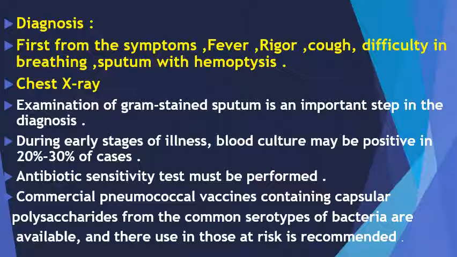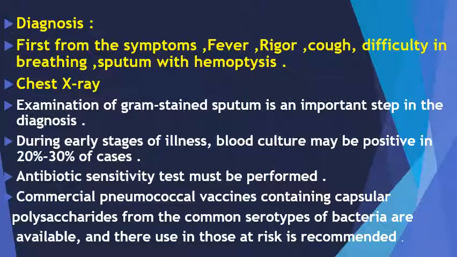So when you receive the patient, you have to assess the patient clinically first, then send the patient for a chest x-ray, which is very important, to identify the lesion, whether the patient has real pneumonia, or sometimes it's just chronic bronchitis. So chest x-ray, and examination of the sputum of the patient in the lab to identify the microorganism that causes this type of infection, gram staining of the sputum with culture.